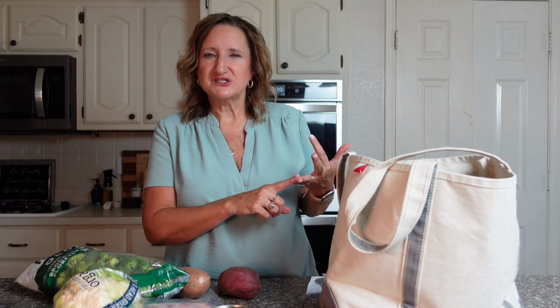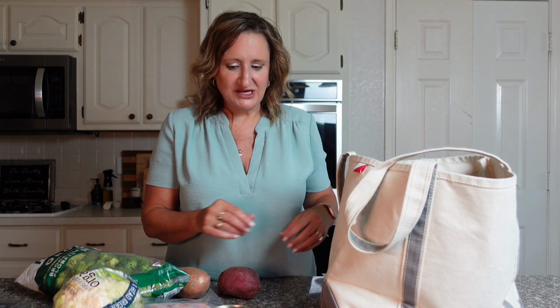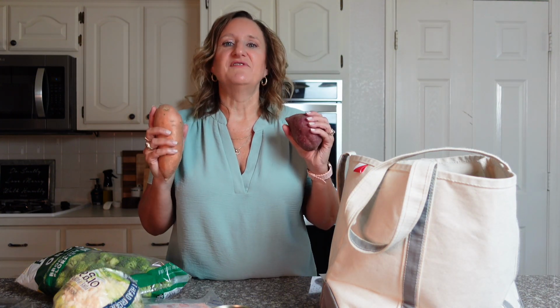Those are your peppers, tomatoes, and your potatoes. He can't eat too many of those without feeling it in his joints. So I know there's something to the nightshades causing inflammation, but sweet potatoes do just fine for us. Sweet potatoes are a great source of beta carotene, which the body converts into vitamin A, a nutrient known for its anti-inflammatory properties. Sweet potatoes are delicious, especially roasted or baked.